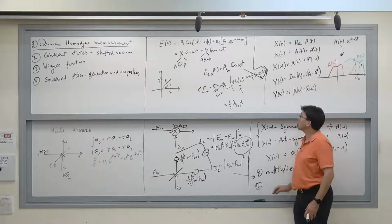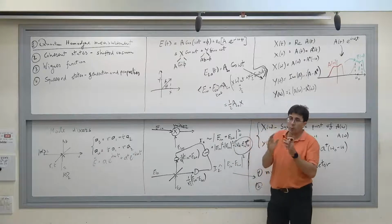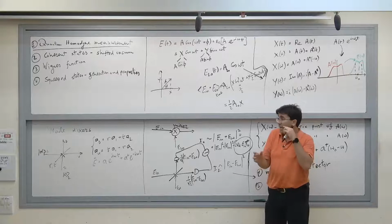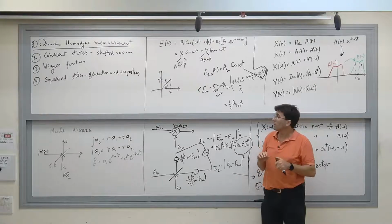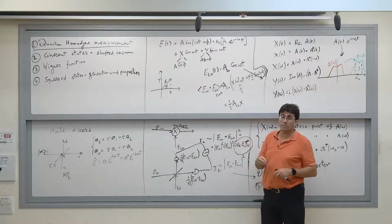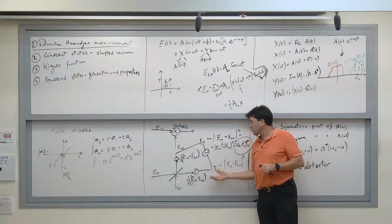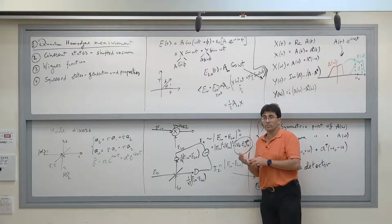So if you remember, in a homodyne measurement, I want to average over a short time. It needs to be at least one period of the field, and basically that's enough. Just average over one period and that's it, you have the detection. But of course, it can be longer. What do you think dictates in this kind of measurement the minimum averaging time possible?